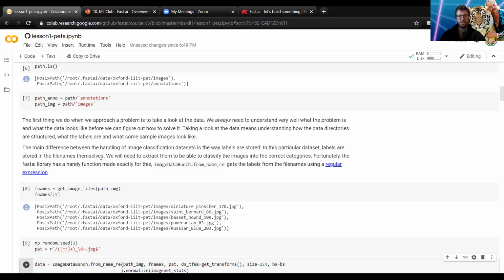As you can see, they're calling the function from name RE, so that's telling it to use a regular expression. You pass it the path, the file names, and give it some default transformations. Transformations are basically the augmentation of data.